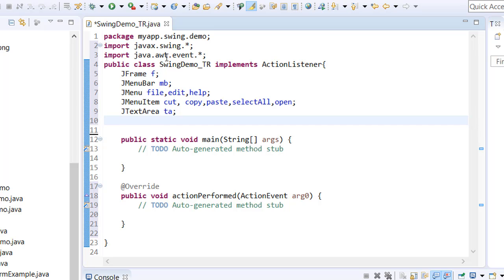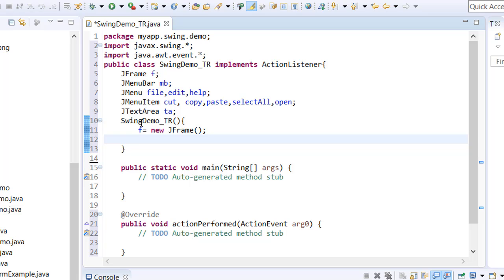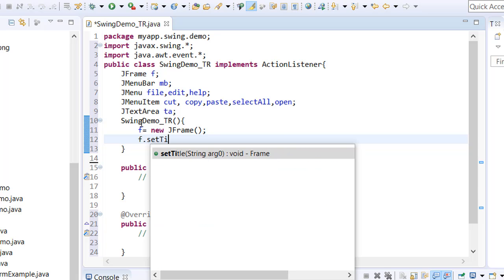Next, we need to have the constructor definition. The constructor will work for us to initiate all the objects. So the frame will start with your new frame object, new JFrame, and here we are going to use set title.